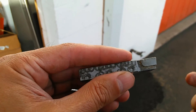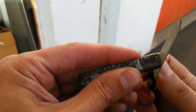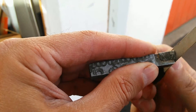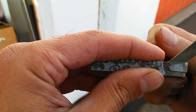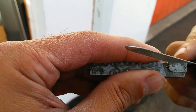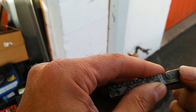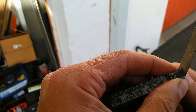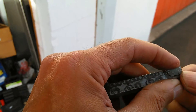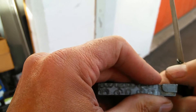Typically I'll put the bit in my vise and chuck it up that way so I have no variance in how the file meets the material, but for this video I'm just showing it done by hand. It doesn't take much - just a little bit. Probably a ten-thousandth of an inch, more like a hundred-thousandth - that's about what it takes to sharpen this. Now that I've done it I've got a sharper edge; I can feel it with my fingers. I've grown accustomed to feeling how these things are supposed to feel. That edge at the top still needs a little bit of work, so I just go along it again.